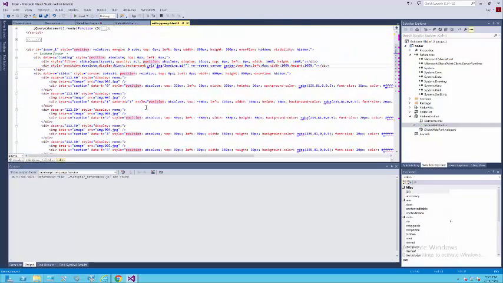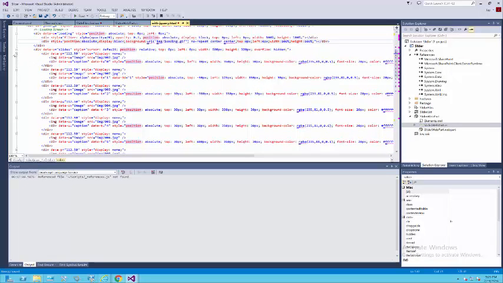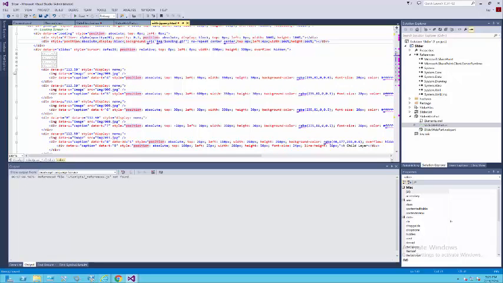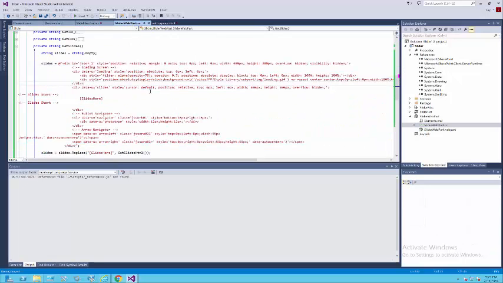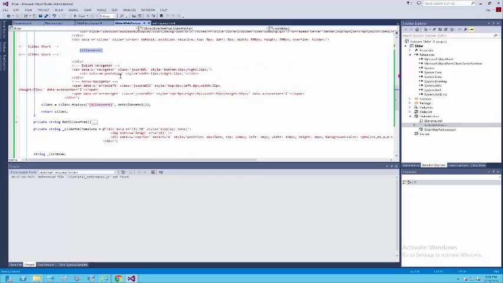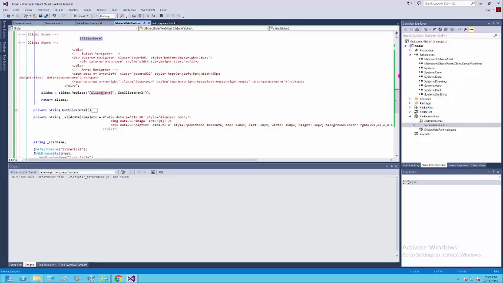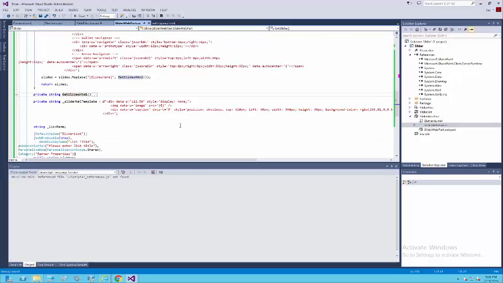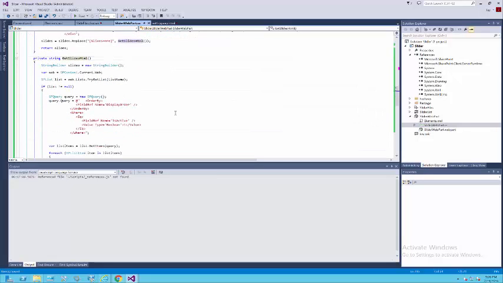Okay, these list items in the carousel, or slider list items, I want to keep them dynamic. That means I want to get them from a list item rather than hard coding. That's the main point here. So let me change something here. Slider files, this is good, and here I have a slides placeholder, and the rest is same as that. When I say slides placeholder, it's just a string inside this, and I'm replacing it with get slides HTML. This is the main function, which is looping through the list and getting items.